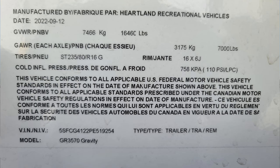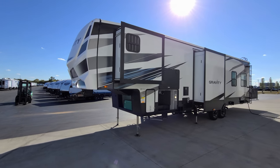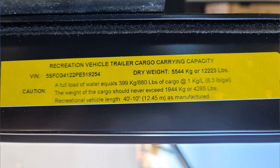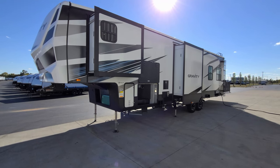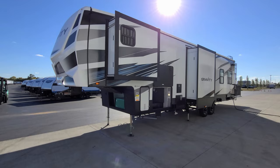The production sticker has your VIN number, axle sizes — 7,000-pound axles on this model — and your gross vehicle weight. Very important: do not exceed that number; that's the most you can load the RV up to — axle weight, hitch weight, everything combined. The cargo carrying capacity sticker also shows the unloaded vehicle weight, telling you what it weighed off the assembly line and how much gear you can load before exceeding gross vehicle weight. The tire sticker tells you tire size and most importantly cold tire pressure — very important to maintain that pressure, as tires can't hold the RV's weight properly and could blow out if it drops too low.